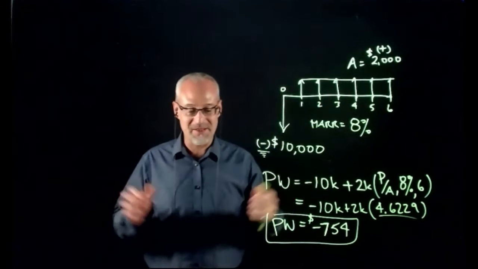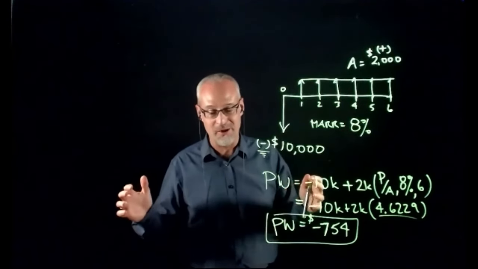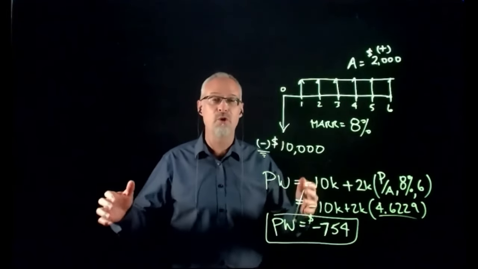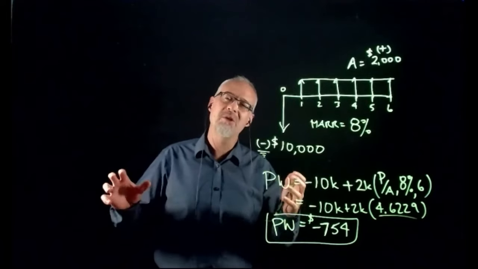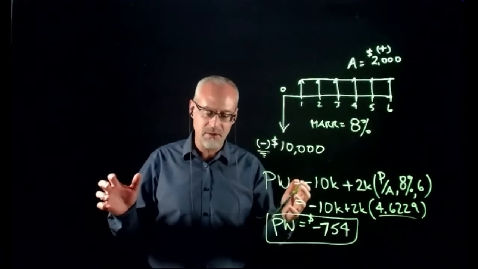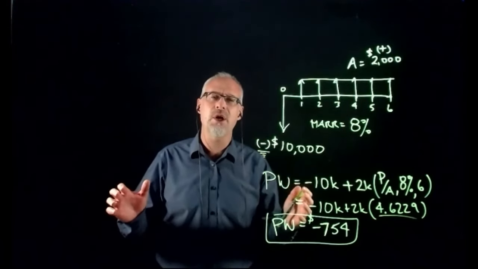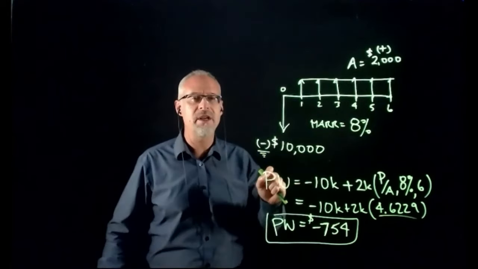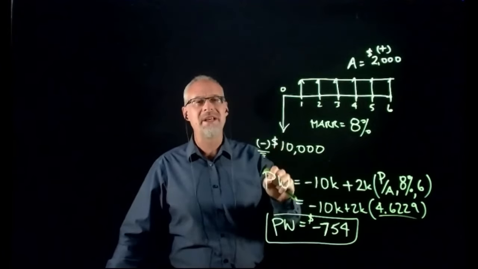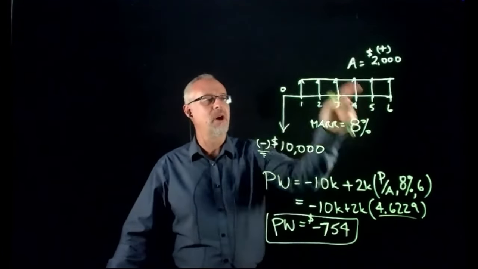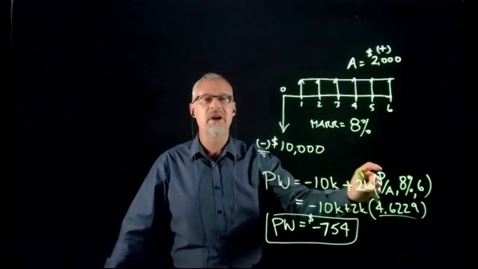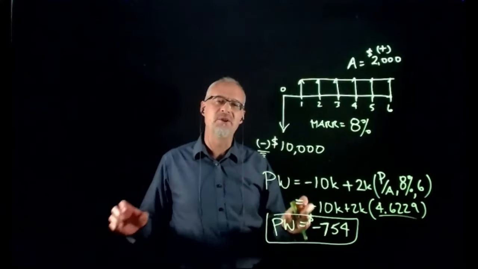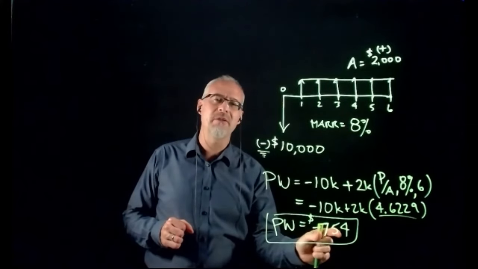Someone said $754 of disappointment. And someone else said you're $754 below recouping your initial investment. Kind of, but again, still be very careful about what you're saying, because this calculation is really very accurately meaning that the present worth of this investment is negative 754. So don't get hung up on the dollar amount 754.